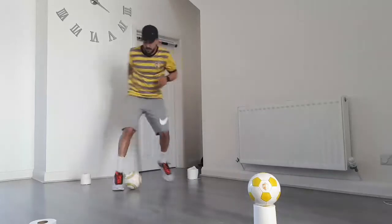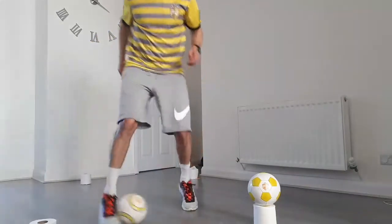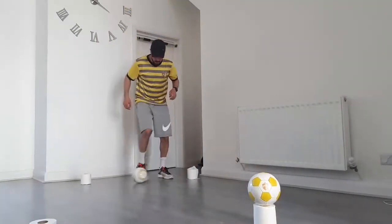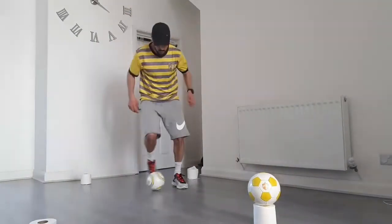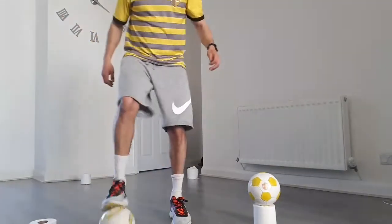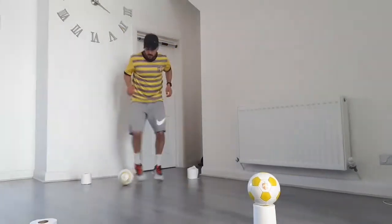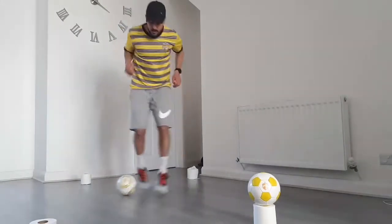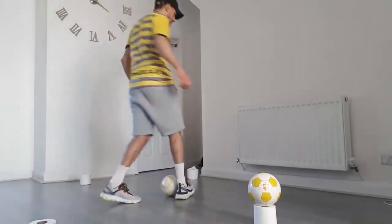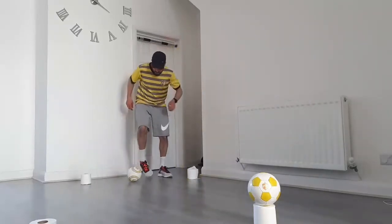5, 4, 3, 2, 1. Big toe, big toe, big toe, big toe. And go back. Big toe, big toe, big toe, big toe. And repeat. Last one, guys, you're doing well, keep it going. Little touches. Big toe, big toe. Good. Let's do another one, just to make sure we're getting it.